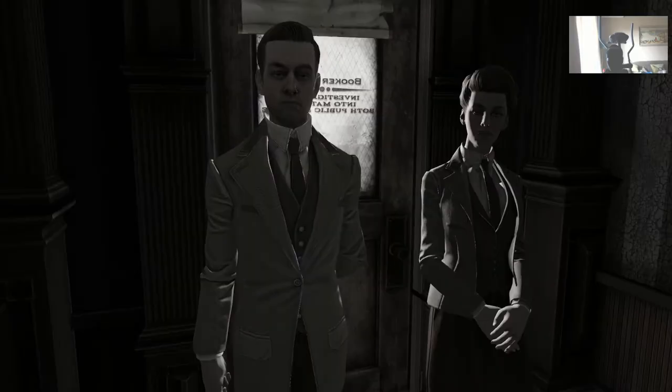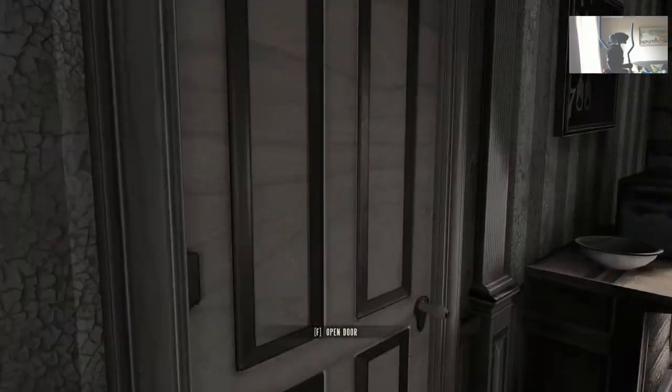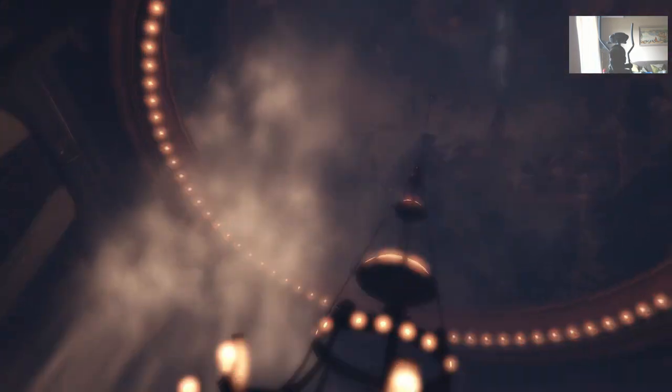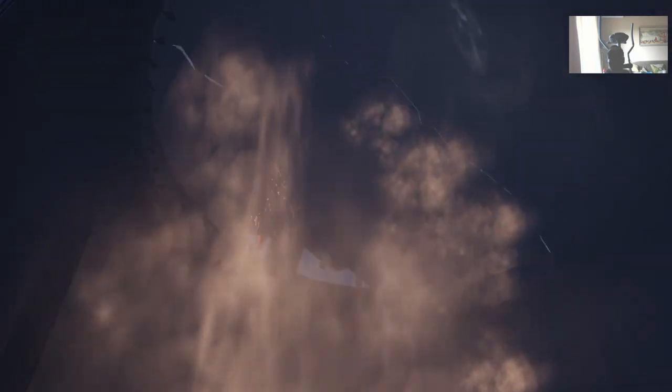So let's see. We got the same two people over here. Wow, she's here. Alrighty, guys. But yeah, this is really the quality you'll be getting. You have different presets as well. You have low quality, medium, high, very high, and then ultra high. Currently, this is the ultra high setting. As you can tell, it's really, really good. I'm happy with it, guys.